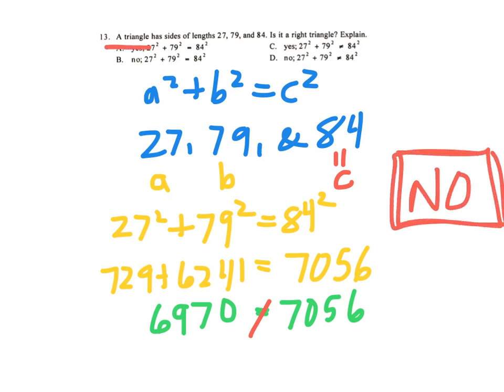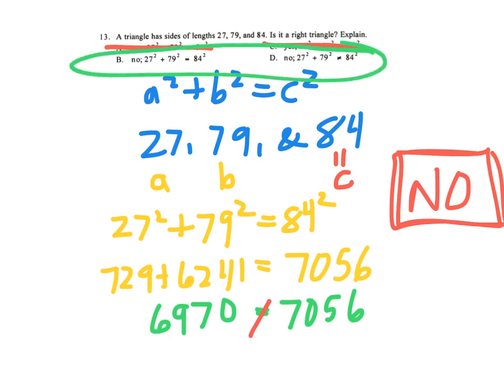So we can cross out our two yeses. We're left with two options for no. In this case, they're literally the exact same option. So I guess your answer could be B or it could be D. You got two choices. Maybe select them both. But I would take either. If this is on your final and they have two of the same options, I would give you either one. But that is your answer for 13.